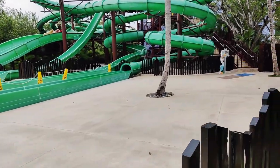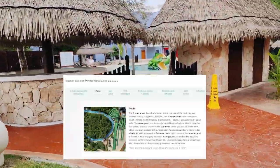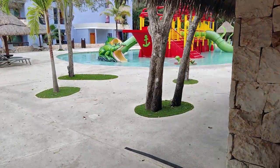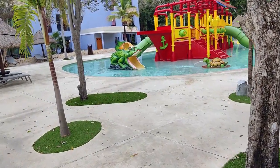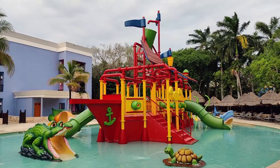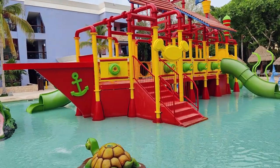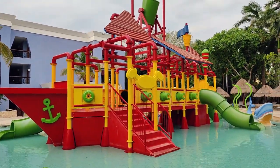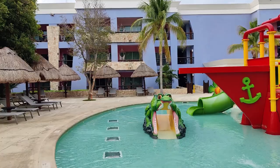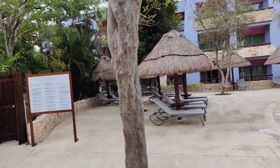I especially like the layout of the pool area. We've been to a few resorts on extended family vacations where the waterslides are quite a ways away from the main pool areas, so the parents have to keep trucking across the resort. But we found that at the Maya, nothing was too far away from anything else, so it would not be too difficult to find your kids if they were off playing. The pool areas are meticulously maintained and provide a serene atmosphere for unwinding and soaking up the sun. It could get a little loud at times, but you can find a quiet area if that's what you're looking for. If you have little ones that still nap or need to go back and forth to the room, the suites that look out onto this area would be a good location.